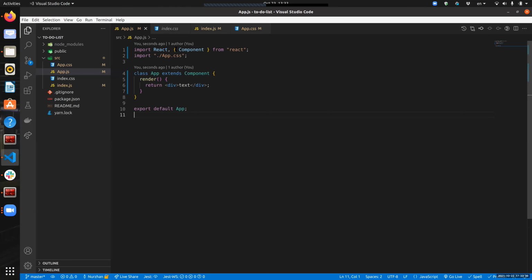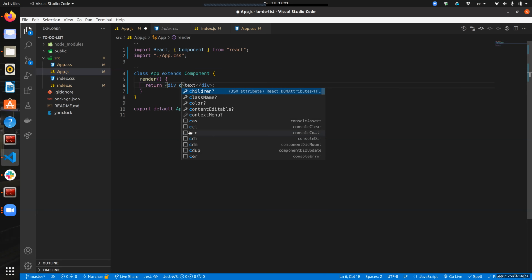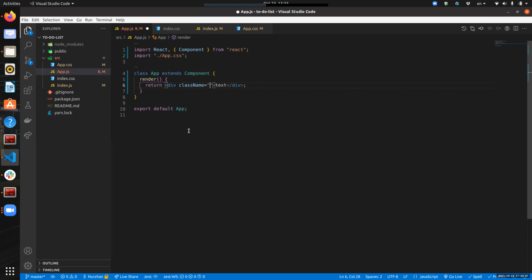So we created our text, and we don't need this. Now let's say I want to style it. What I need to do is give a className to it, and say my container.